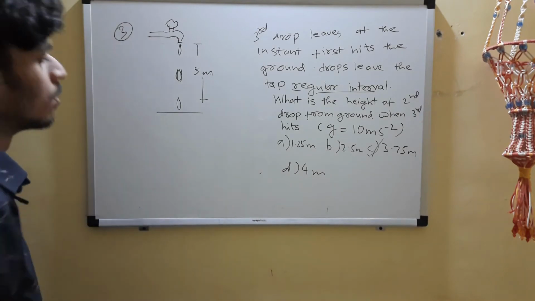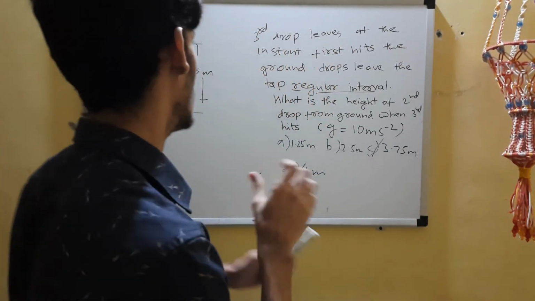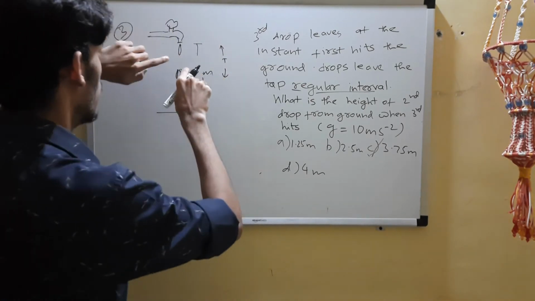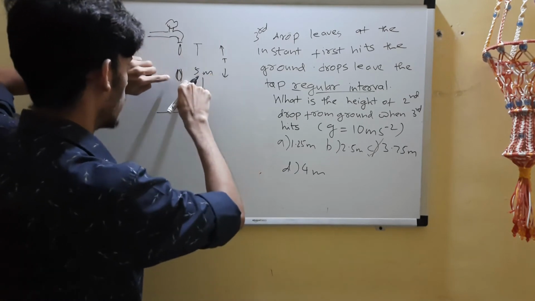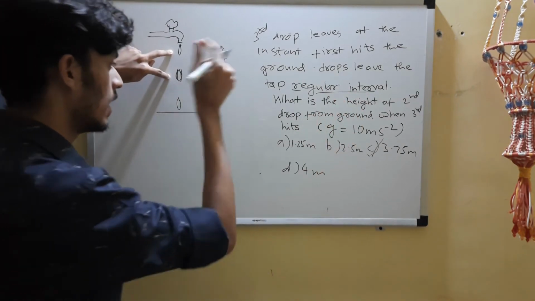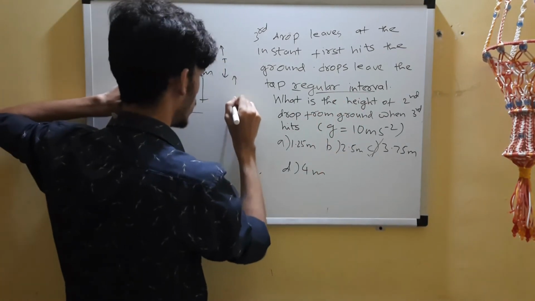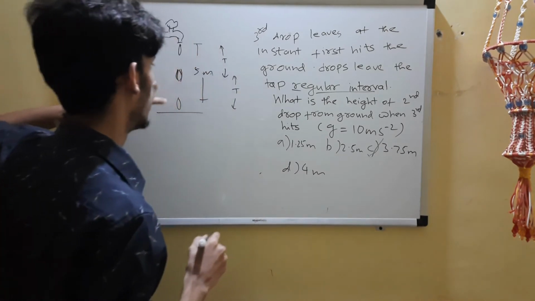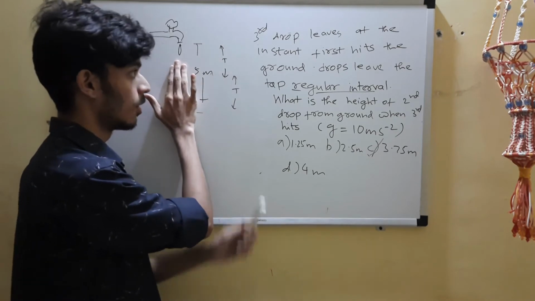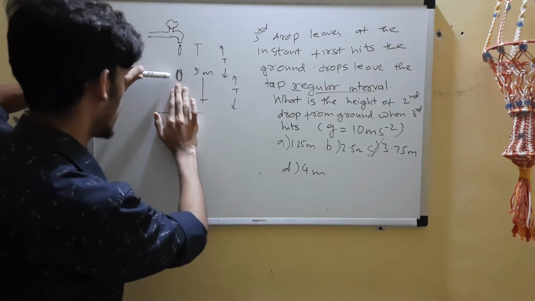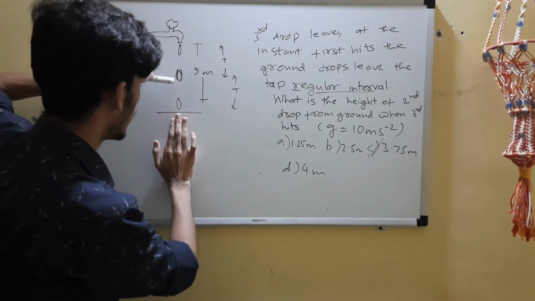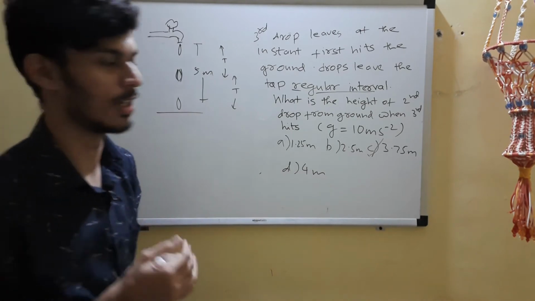Okay, so now we'll use the logic which was used in question 2. Suppose the regular interval is t, right? So from here to here, the second drop came here and the third drop just started coming out. So how much interval passed? T. Okay, from here to here also, how much interval? T, right? When the first drop began, it was time 0. When t seconds passed, the regular interval passed, one more drop came out, the second one reached here. Now again t seconds passed, one more drop will come out, and this one will reach here. That's happening, right?